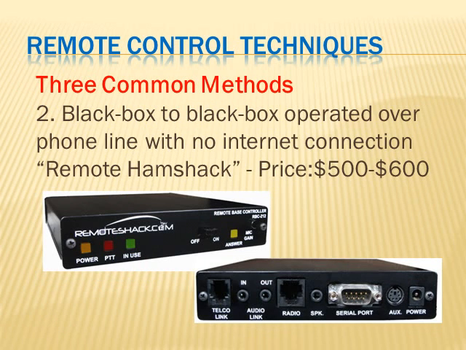The second black box to black box operation can be done over the telephone line with no internet connection. There's a vendor who makes this product called Remote Ham Shack, and the price is about $500 to $600. You can see from the lower right-hand picture that it's connected into the telco link or your telephone system. There's also a plug that goes into your radio and a control port, serial port, along with a speaker and an auxiliary connection as well.